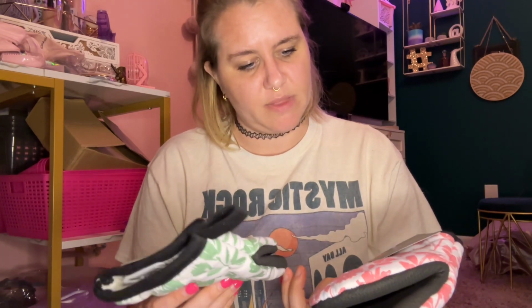Okay, in the cooking section by the Simple Kitchen brand, I also found these $1.25 cooking mitts. And I just picked up some other ones from there as well too. They're super cute, but I just love this kind of cooking mitt. And then I didn't get a matchy-matchy. I got two different colors just because I thought it was cute, but you could definitely get a matchy-matchy if you want.